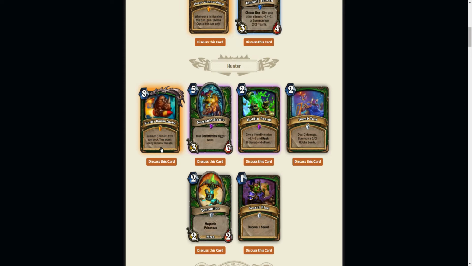Goblin Prank. Give a friendly minion 3/3 and rush, it dies at the end of the turn. This card's really good. So you play a minion, you play this, and then instantly get it off the same turn. You combo this with Egg, you get a 5 mana 3/6 Devilsaur Egg with rush that you trade in, and even if it dies, it doesn't matter, it was going to die at the end of the turn, then you get a 5/5 as well. Seems pretty insane. You combo this with a 5 mana egg, you get an 8/8 after having a 3/8 rush. Seems really good. Broken card.